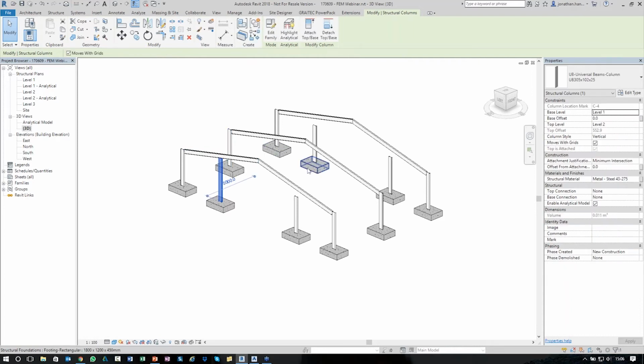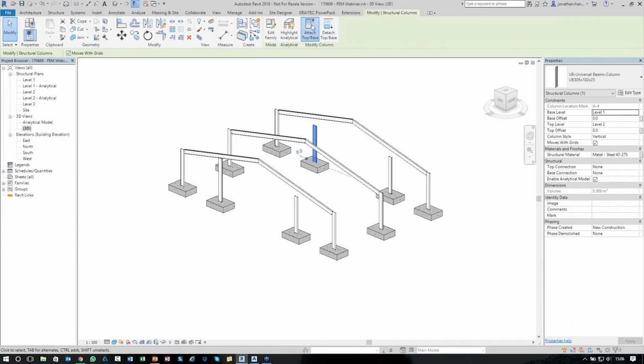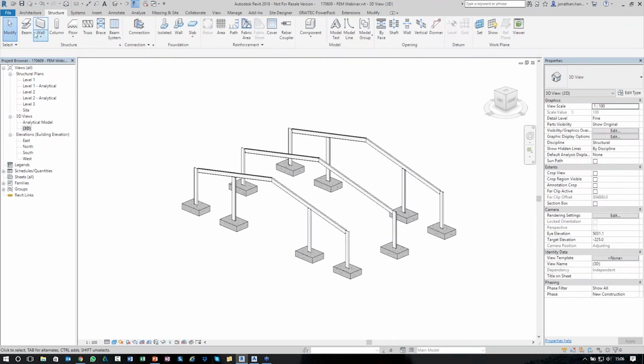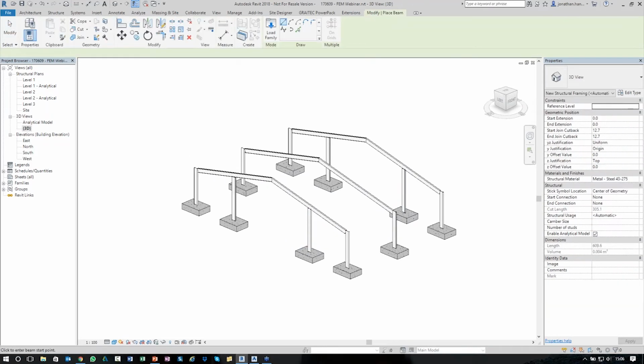Go on level 3 and I can easily select my rafters, and then I can do a multiple copy from here to here, back to 3D, and you can see that I've now got the rafters in each one. Select the column attached to the top and just do that for each of the mid posts.